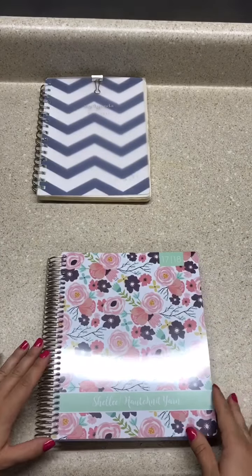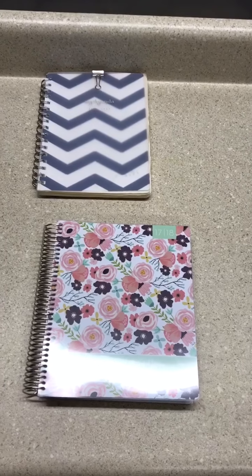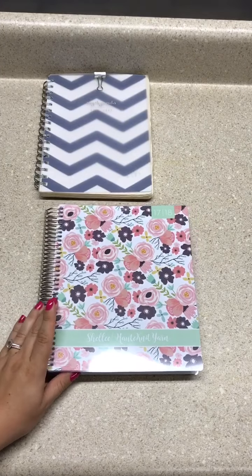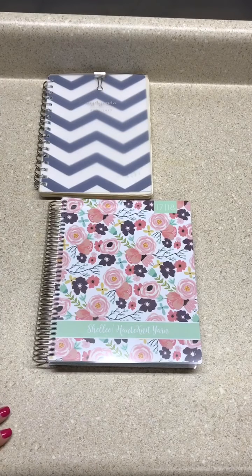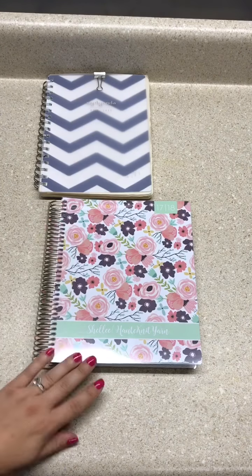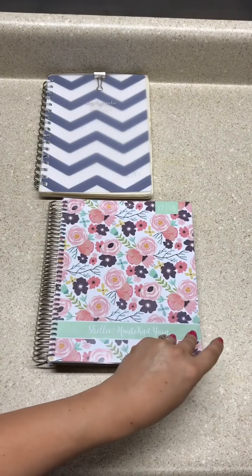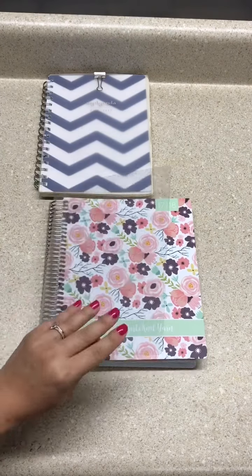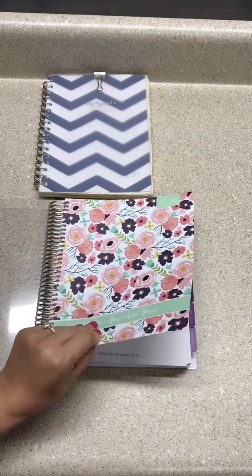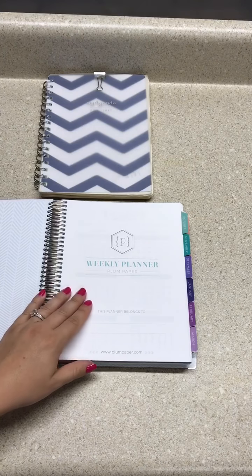They have a lot of cover options. There's some glare. Let's see if I can try to get rid of that. There we go. Hopefully you can still see everything in the shot. My phone is recording and it's like 6 inches above my head, so I could get everything in it. They had a ton of cover options to do. You can customize it with your name. I wrote my name and then HauteKnitYarn because I'm using it for both. There's a really thick plastic cover and then the regular cover, which is really thick and nice paper.